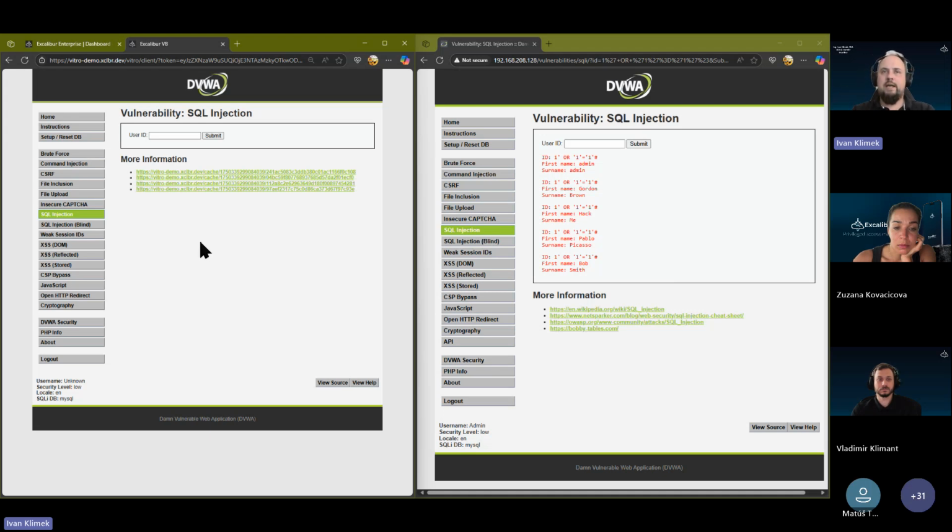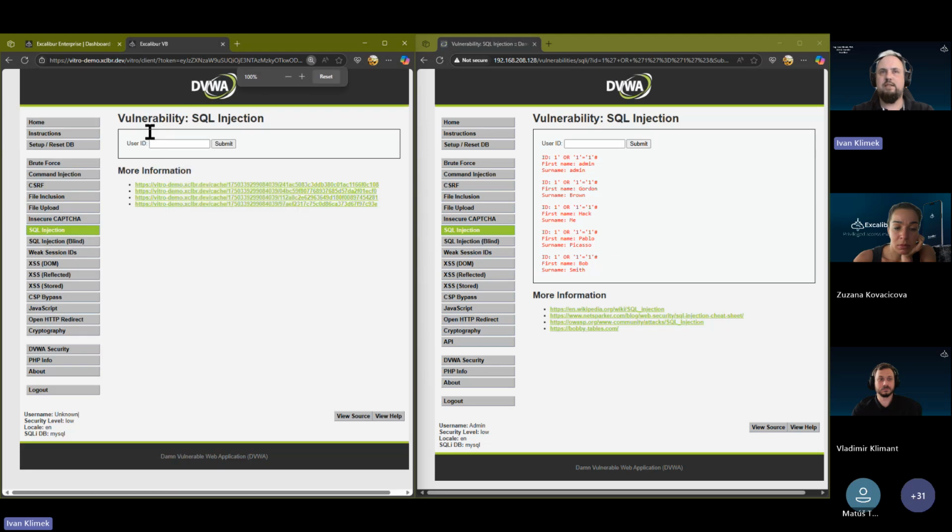Not only can you not interact with the internals of the web page, because it's just being streamed to you as a visual output, but the only thing left that we need to worry about are the inputs from the user. That's why I'm demonstrating this here, because this is the input from the user that goes to the protected resource. And because VITRO is streaming it, it can look at the input and see if it's okay or not okay.